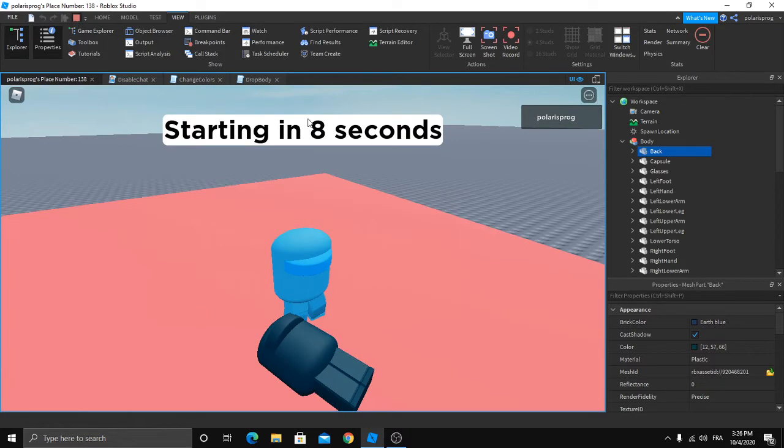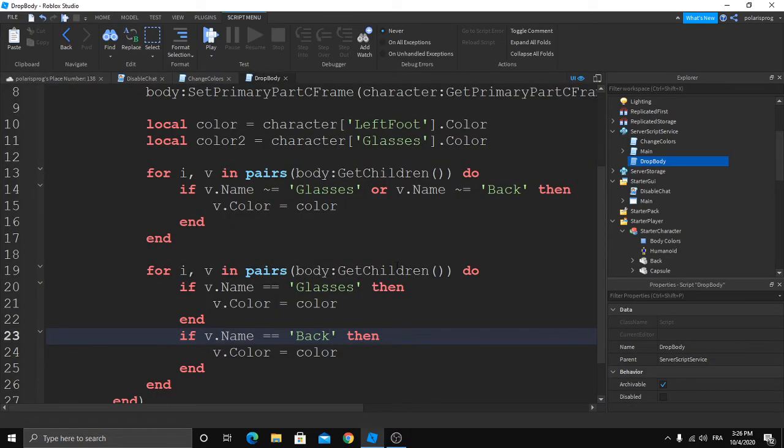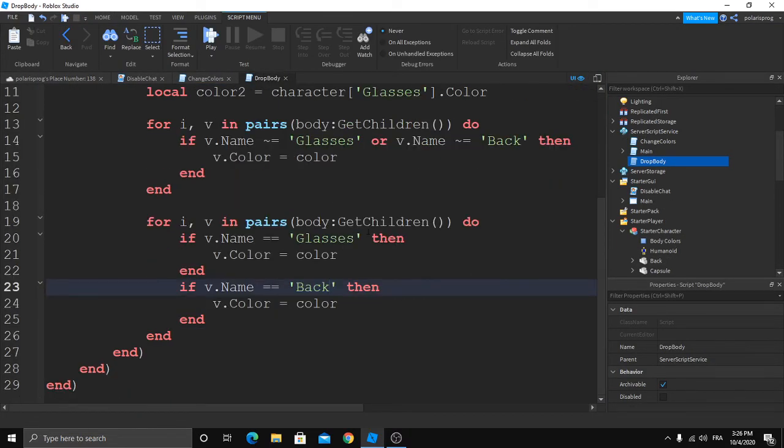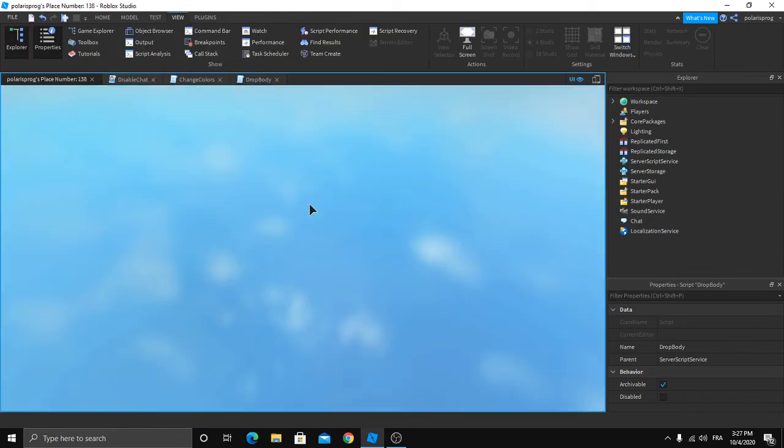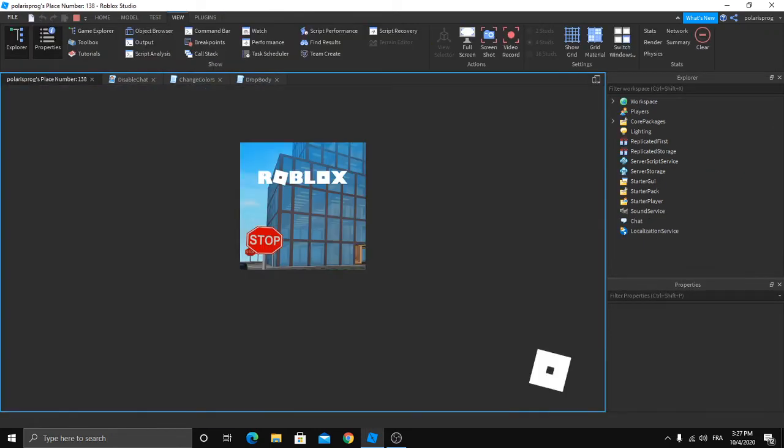For i, v in pairs body:GetChildren() do, if v.Name is equal to glasses, then color is equal. Oh, because we have to set it to color2, not color. That was my bad.